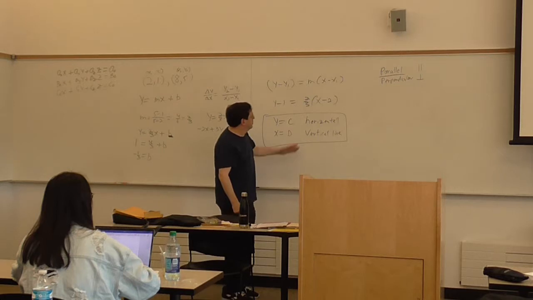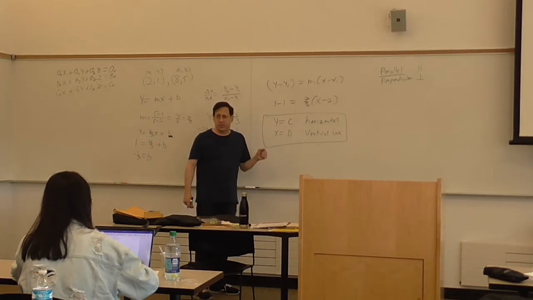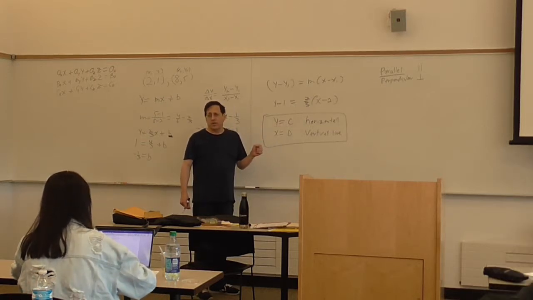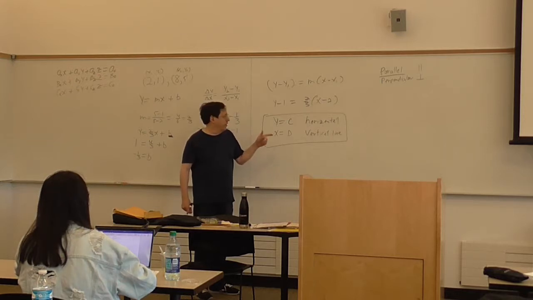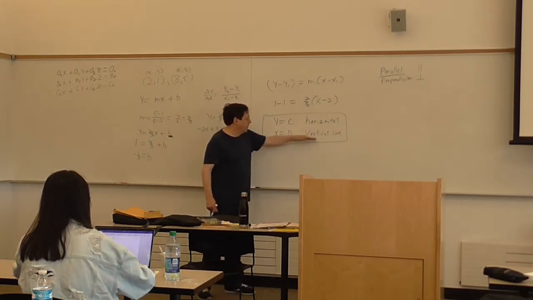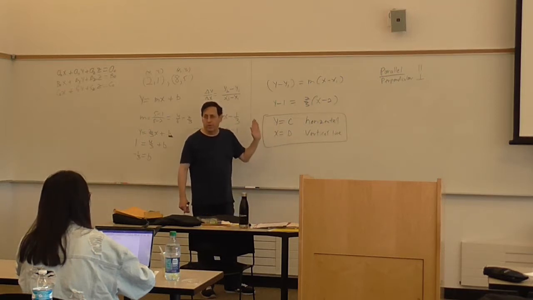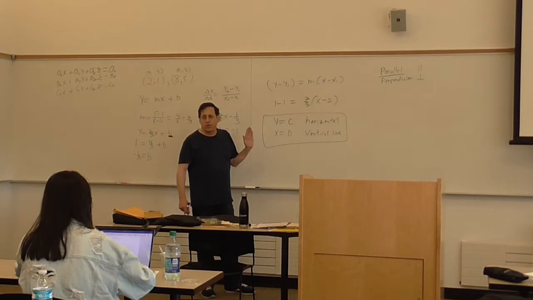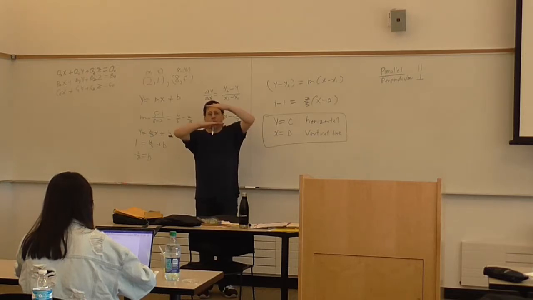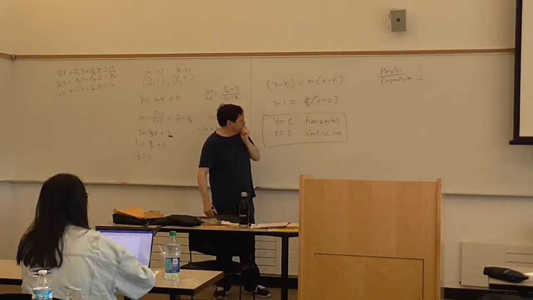The perpendicular, oh, pause. What if you have something like this? Well, if one of the lines is horizontal, in other words, y equals a constant, you know the other line is parallel because it's horizontal and some other constant. If it's a vertical line, both of them would be in the form x equals a constant. They both have undefined slopes. So if both slopes are undefined, they're parallel. If both slopes are 0, they're parallel. Otherwise, you have to actually calculate the slope.